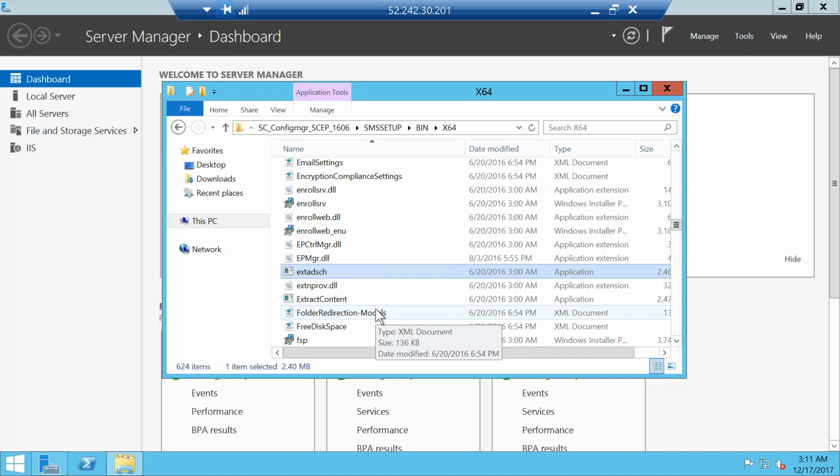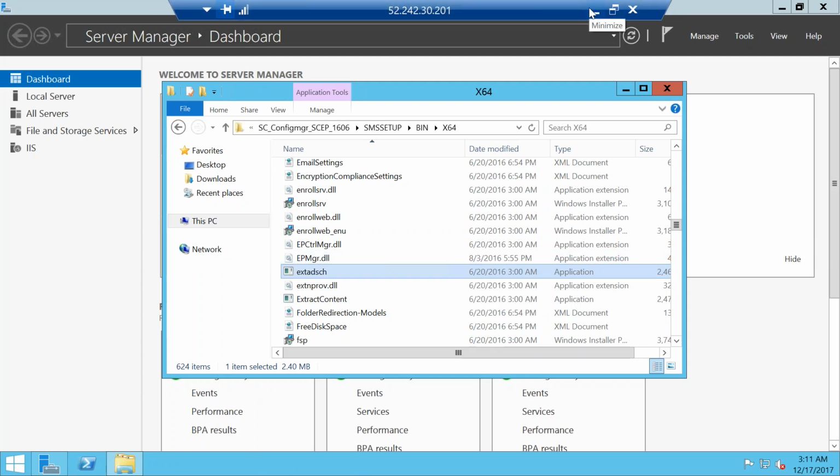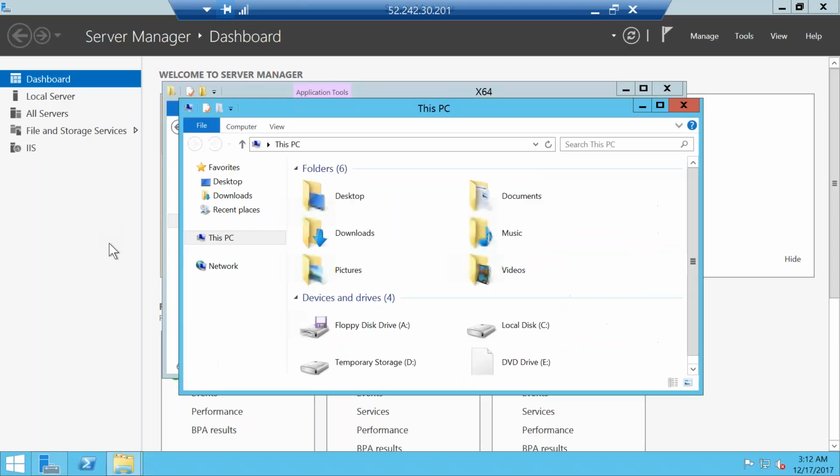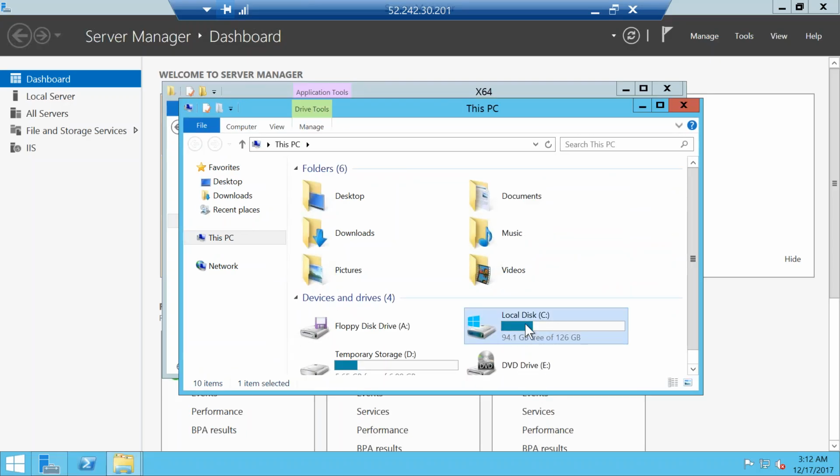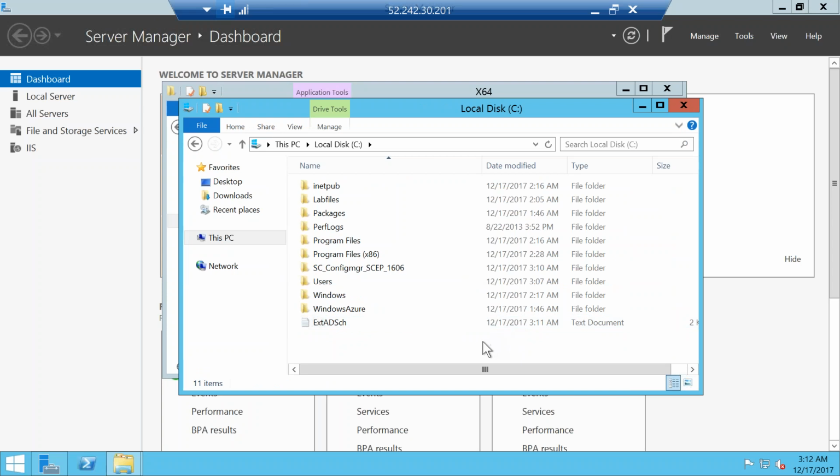Now I'll show you what has happened. Go to This PC, C drive. Double click on the file ext.adsch.